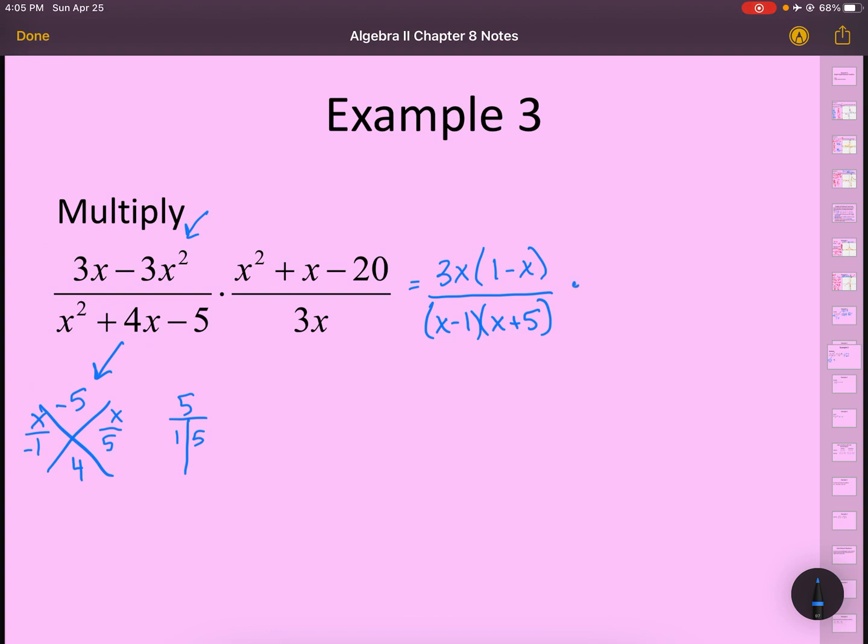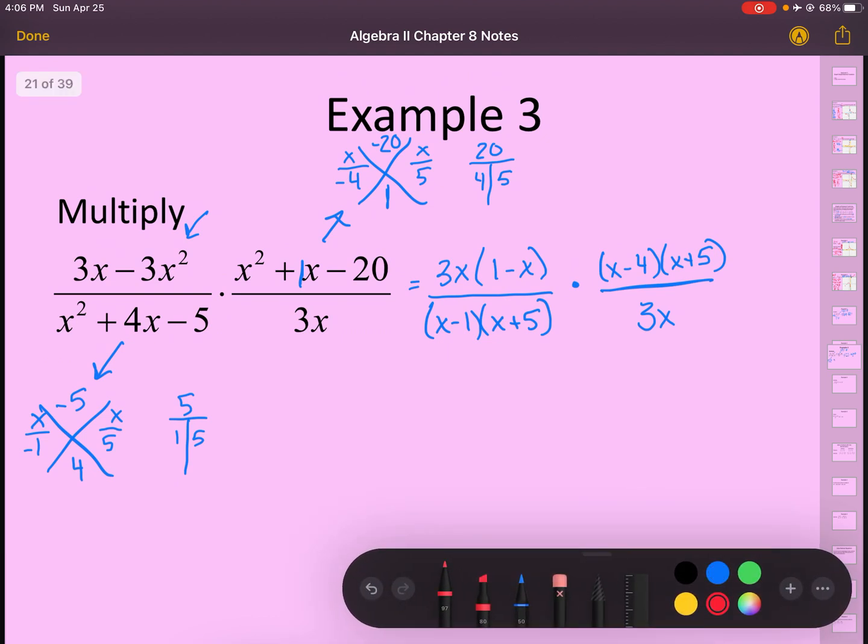And we're still going to multiply by the factored version of the top, so let's factor that one out. Negative 20, and a 1 in this case, because it's in front of x right now. So my factors of 20, 4, and 5 actually are going to work. But I need the negative to be on the 4 in order to make a positive 1. So on the top, this is x minus 4 and x plus 5. And in the bottom, I can't really pull anything out, so this is just 3x.